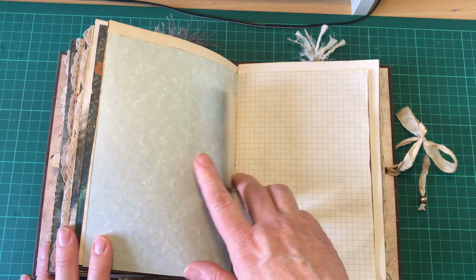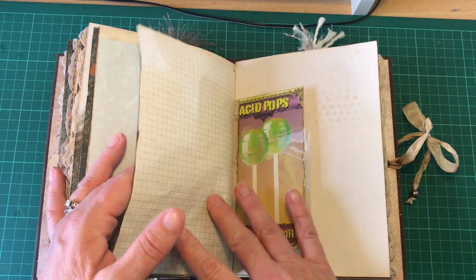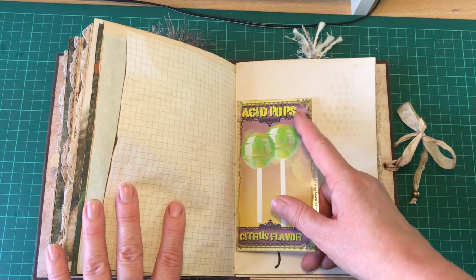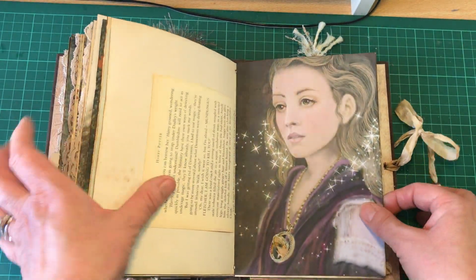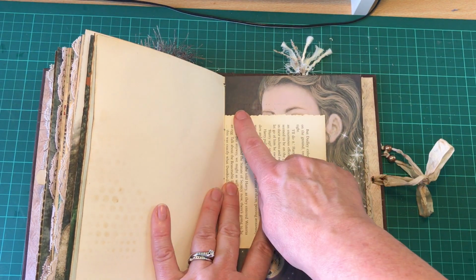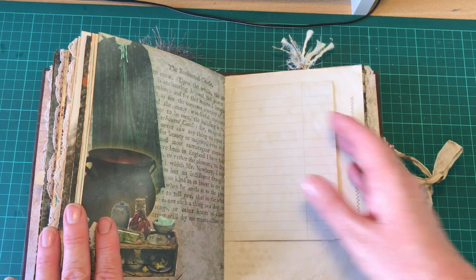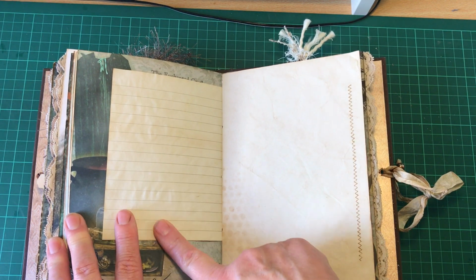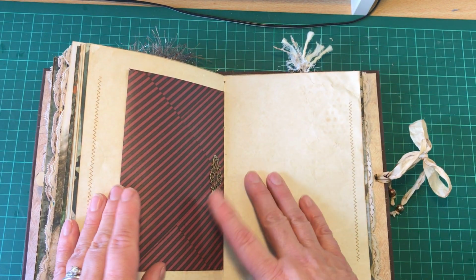And this is a little tag from the Dreams Etc. kit, and I've sewn that in. And a little tiny photo pocket, and I've just popped in one of the bits of ephemera there, another stamped and stenciled page, book paper, a page from the Dreams Etc. And it's actually picking up an image there. I must have sat a stamp on top of that, and part of it is transferred. Anyway, this is just regular paper which I have tea dyed.